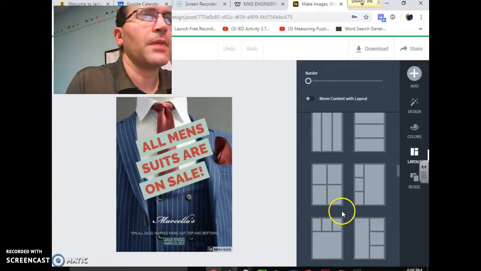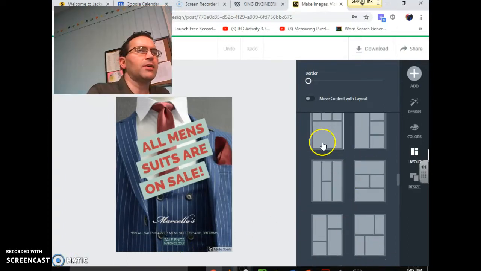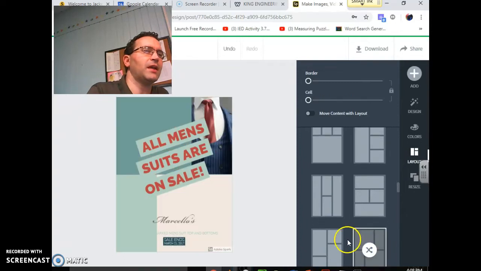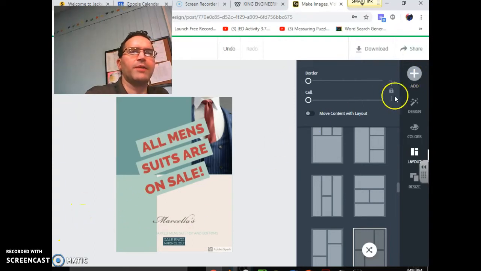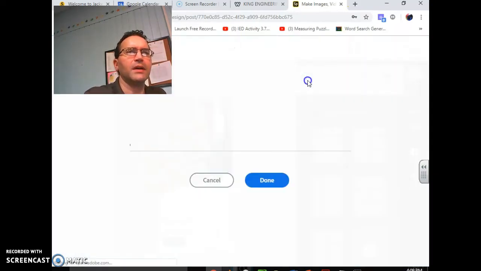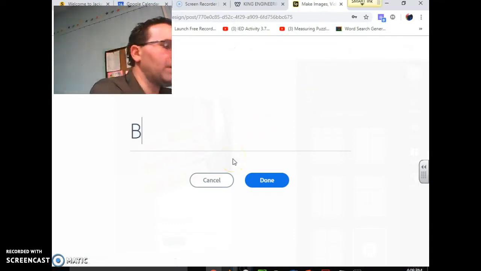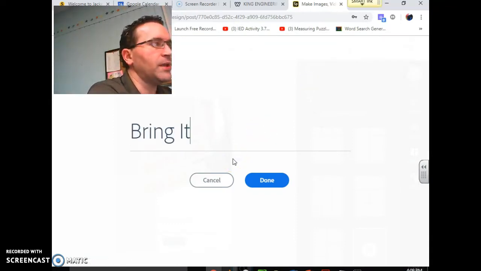It's coming. I want you to scroll down on this side over here till you find this little area where it's got 2 big squares and 2 rectangles. Find that layout. That's how I want this to look. I'm going to put my company name right here in this bottom left-hand corner. I'm going to click Add Text, and type in my company name, which I decided to do Bring It Industries.